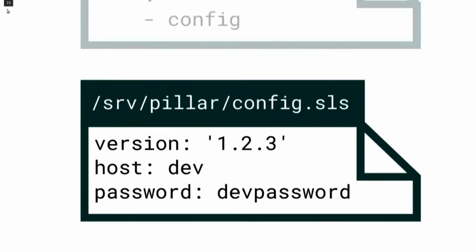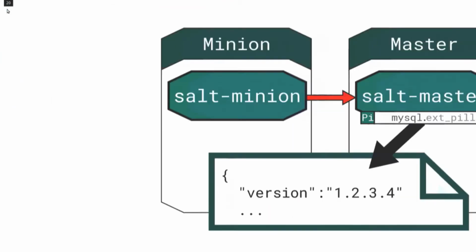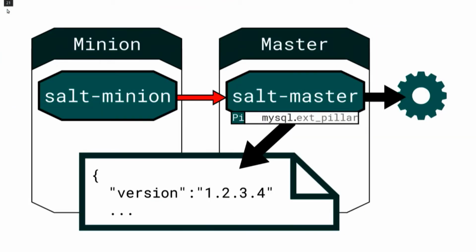So of course, you can do the pillar thing that we talked about earlier with config files, but static config files are not always the best. So you can run any number of external pillar modules you need. When the minion says, what is the metadata about me? The master says, let me consult all my sources, combine that all up into one, and tell you. We use this to talk to the Amazon cloud to get tag information, because I don't want every minion to have keys to the Amazon cloud to describe their own instance.